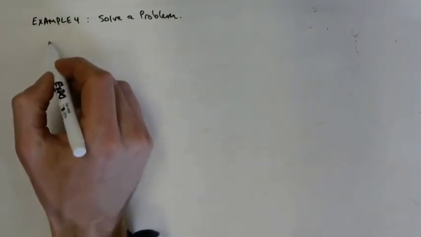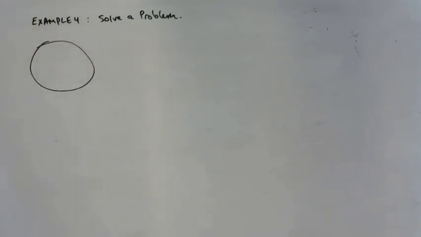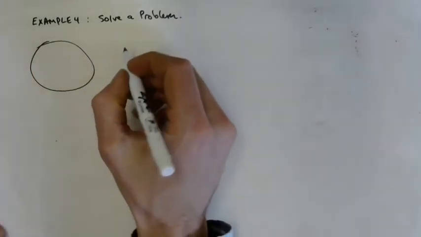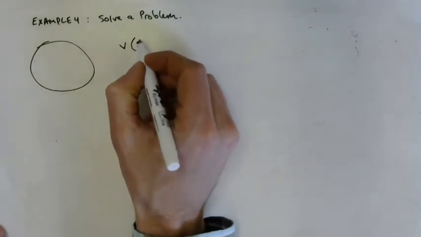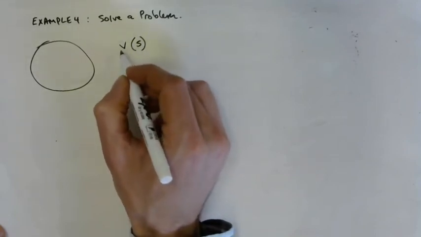Okay, example 4, we're going to solve a real-world-ish problem that involves rational exponents. We're given a formula, and it says the following formula relates the volume and surface area of a sphere. So if you're thinking about a giant ball, as the material used to make the ball grows, it can obviously contain more, so the volume will grow as well. Does that make sense? So as the surface area grows, the volume will grow. As the surface area shrinks, the volume will shrink.